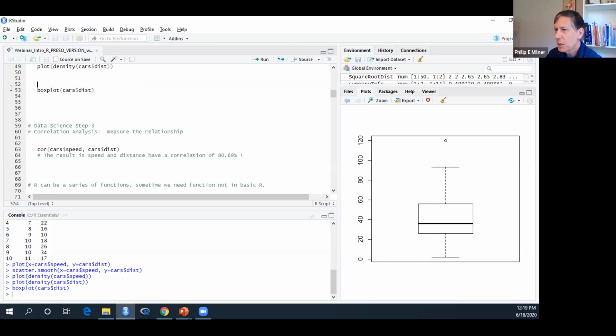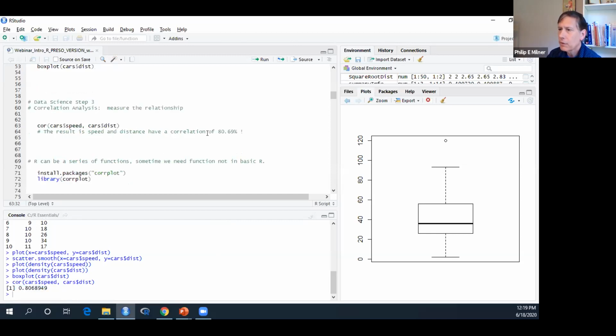So the next thing that we're going to do is, we have this sense of the relationship, so let's try to measure the relationship. There is a correlation function, cor, and you notice once again that the arguments are mostly the same. So we'll run that. This time we get just character output. And down here we see 0.806 something. What that's showing us is that we have about 0.81, or about an 81% correlation between those variables. So that's a good sign. That's a good confirmation of our intuition.